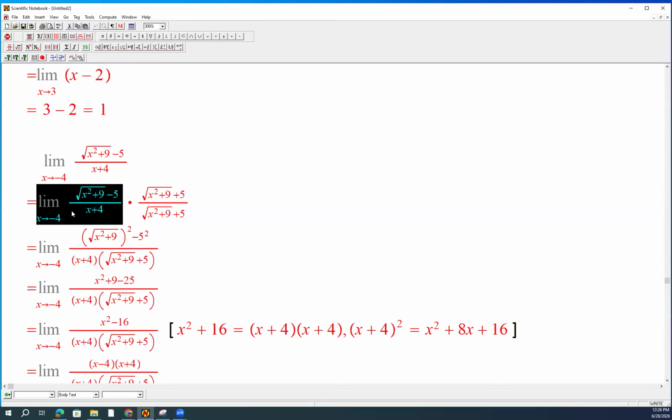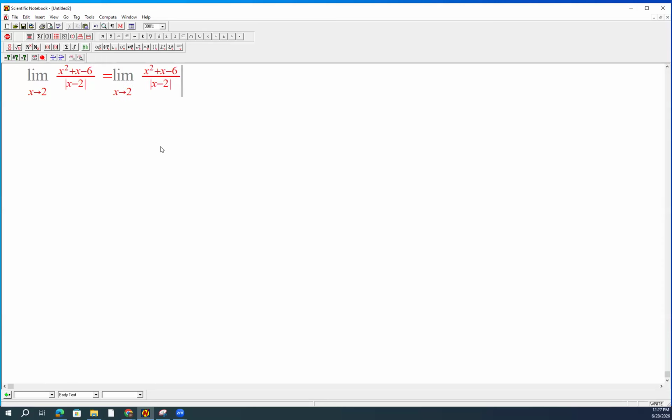For example, here, all you have to do is factor the top. So when you factor the top, you get x minus 2 times x plus 3, and the two of them are equal, right? x approaching 2. And some people will continue to say, oh, this is equal to that. They put plus. And there's a mistake right there.